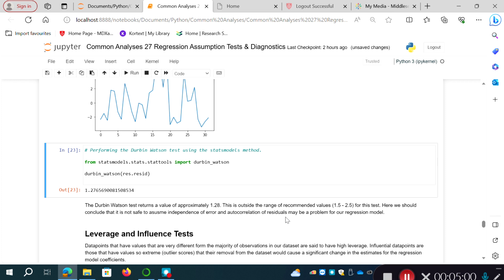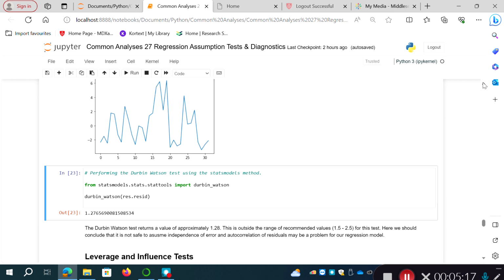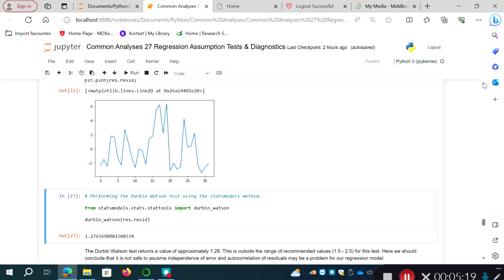So here we should conclude that it's not safe to assume independence of errors, and autocorrelation of residuals may be a problem for our regression model, although it didn't appear like it was based on the plot we used. So again, I'll say it again, it's not an easy one to assess.